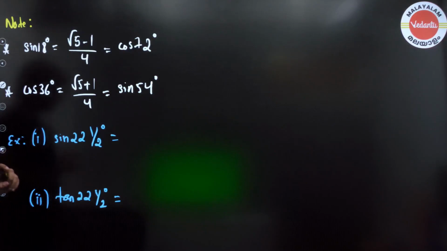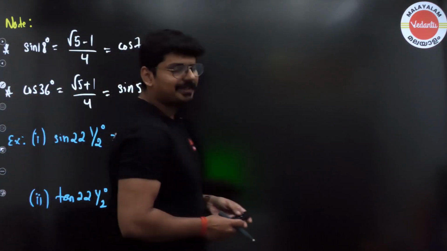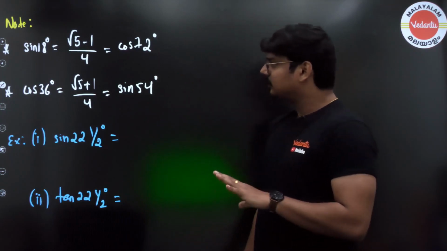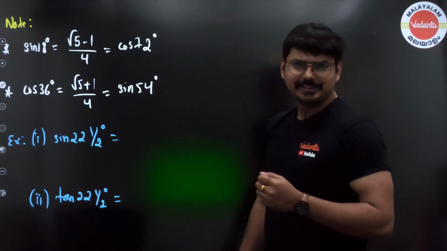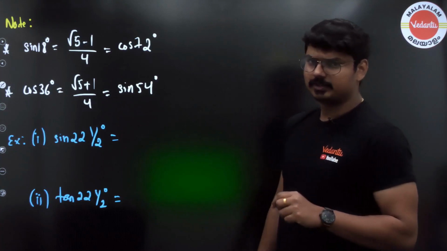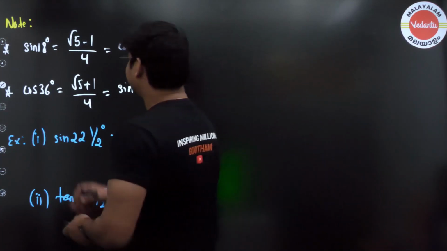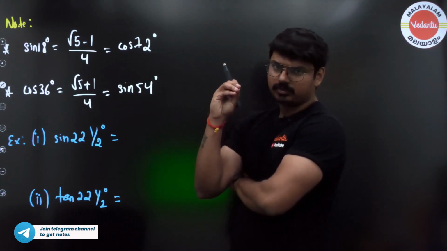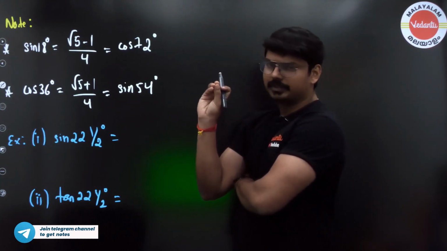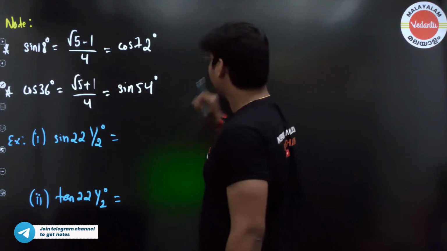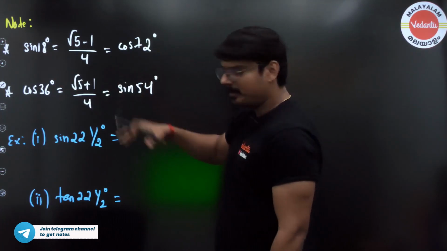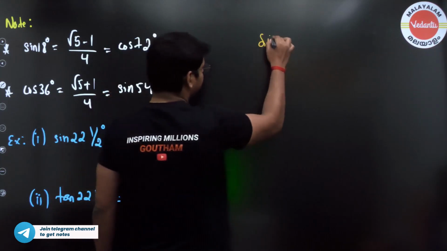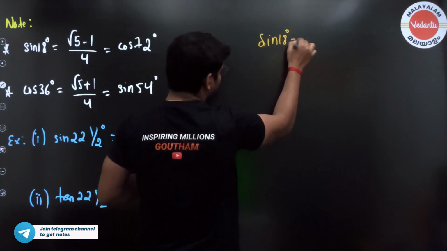Okay. So now what we will do is, using the submultiple angle formulas, multiple angle formulas, you can easily figure out the values like sine 18, cos 36, guys. You can easily figure out these values. Okay, so for example, let's say you have sine 18 degrees is equal to root 5 minus 1 by 4, which is equal to cos 72 degrees. So how do you find the sine 18 here? So again, remember them, but what is the proof of this? I'll do one question for you. So let's say you want sine 18 degrees. Okay, so how do you do this?